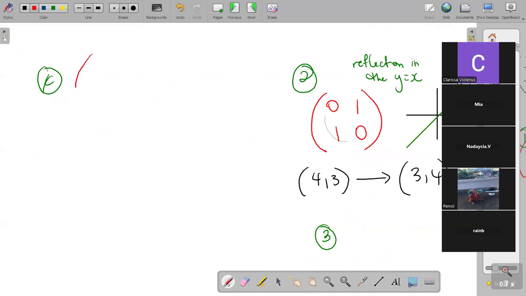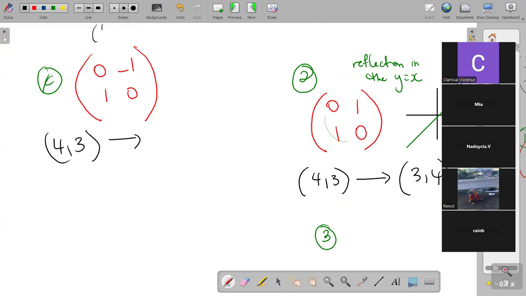4 is this. 0, -1, 1, 0. So let me see if anybody can guess what's going to happen to the numbers. Two things are happening to the numbers if you're paying attention. There was a switch, because the original is this. You should know the original is that. So if it's not that, it's a switch. And somebody is made negative. Which one of the numbers is negative now?